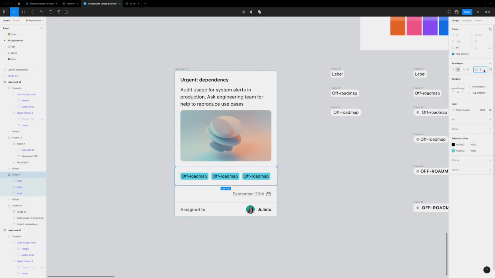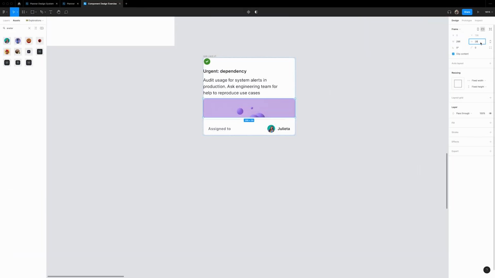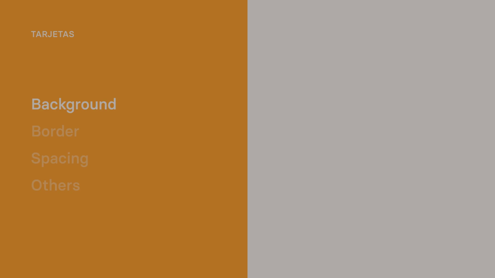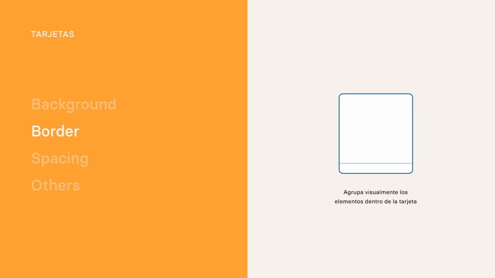Sheets or card layouts. Not all systems have cards as part of the component library, but it's an excellent component to practice with. It's basically a small website or a view with spacing rules. Understand cards as frames. So again, a background, which is a blank surface, usually, where most of the components can be placed. A border. Use the borders to visually group all the elements inside the card.